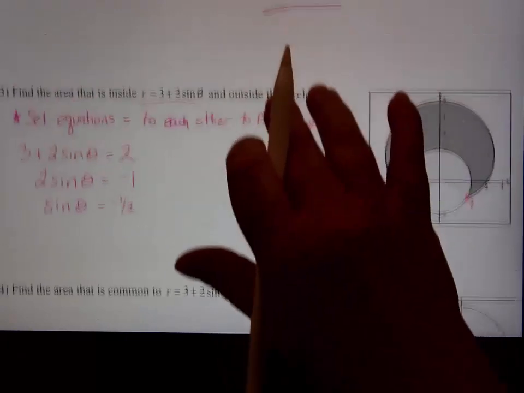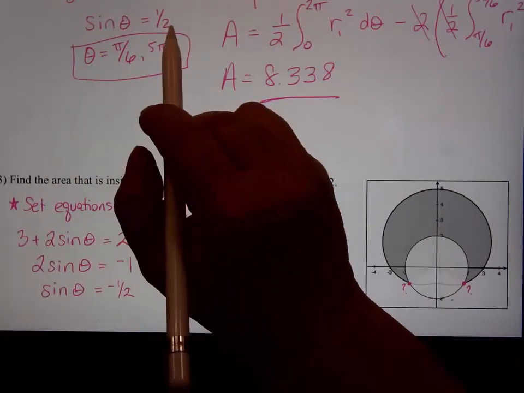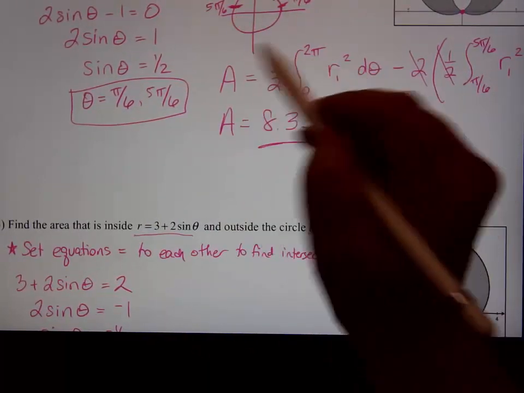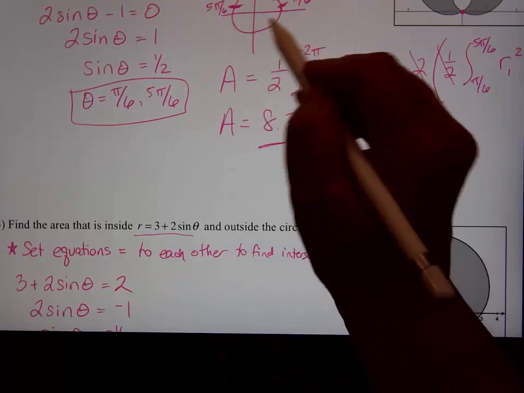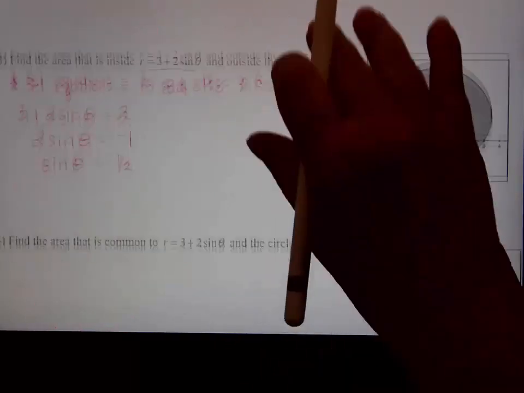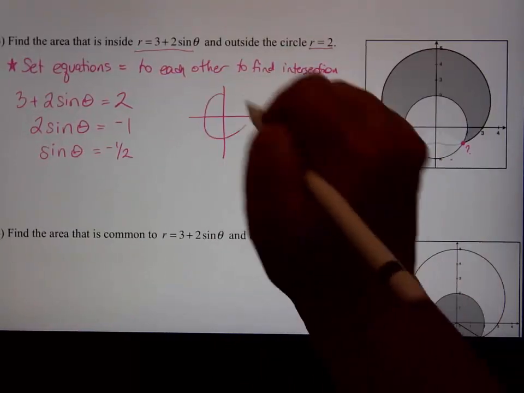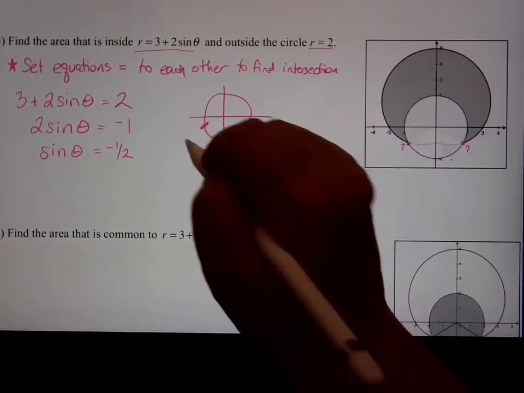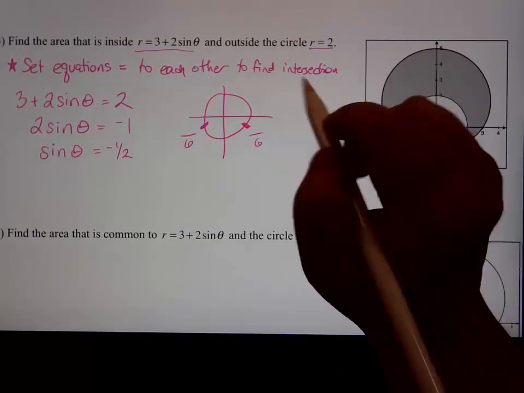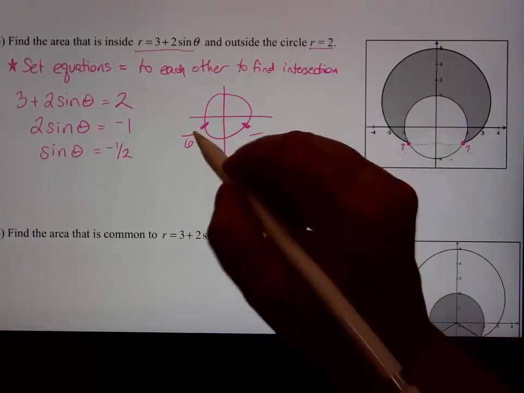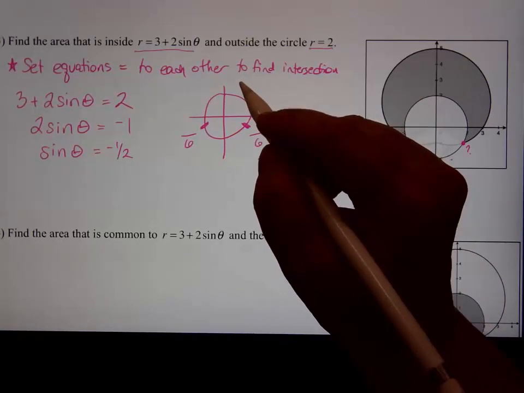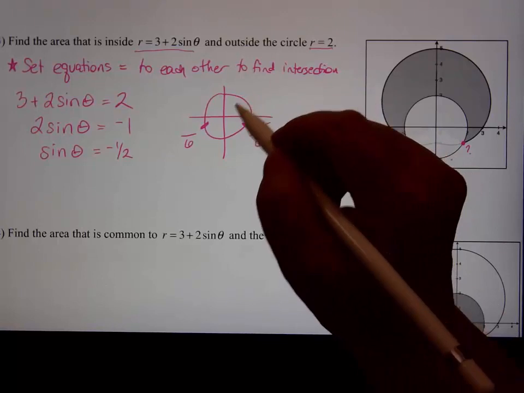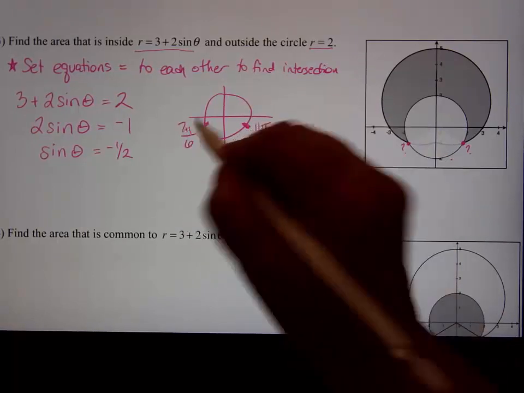Come up here. When we did sine of theta equals 1/2, we looked at the picture and we said, oh, that's this point here and this point here. So sine is going to be negative at the ones below the x-axis. So we're talking about this one here and this one there, right? This is over 6, this is over 6, because the other ones were over 6. 11. Which one's 11, the left or the right? I think it's the right one. Does anybody know what the other one is? This one's 7. Good. Okay?